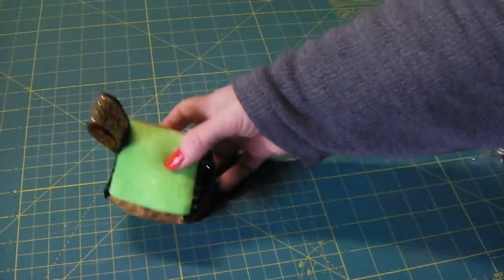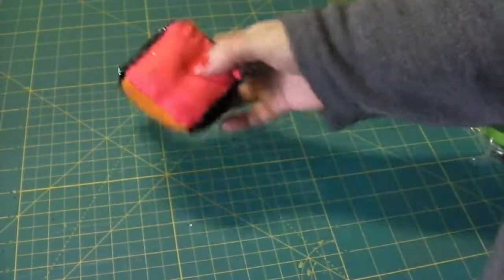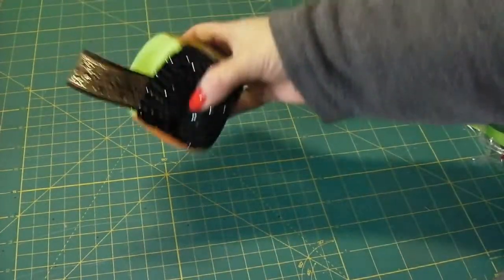So this is our finished block. All of our sides are stitched nicely. It rolls, it hangs, it makes a little noise, very little noise.